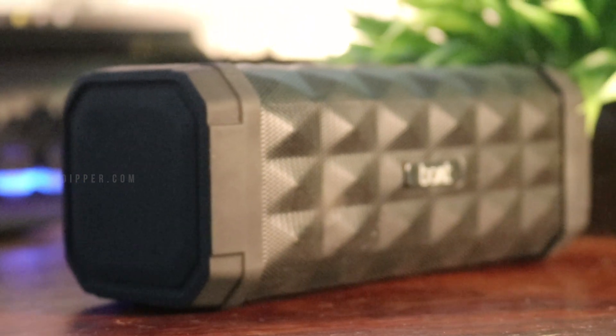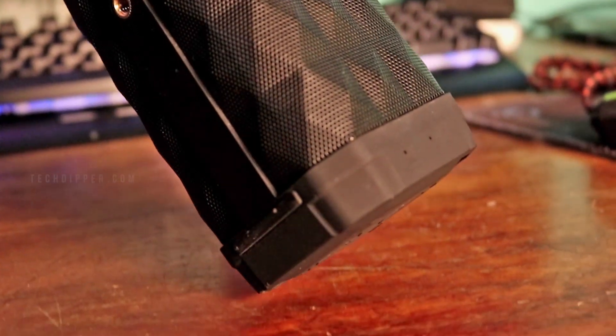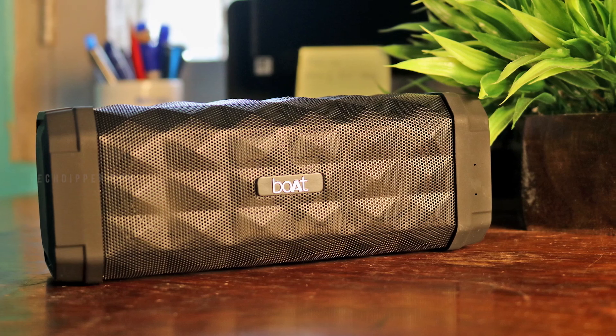Overall, the company is offering you undistinguished options, which is really cool. The ends of the speaker have a silicone covering, which makes it resistant to damage in case of accidental drops. We haven't tested it though, but we expect it to work really well even after taking a good amount of fall. The speaker comes on the heavier side, at around 600 grams, which is attributed to the dual 5-watt drivers and a massive 1800 mAh battery. The speaker also has an IPX5 rating, which means it can take water splashes, making it durable for outdoor activities.